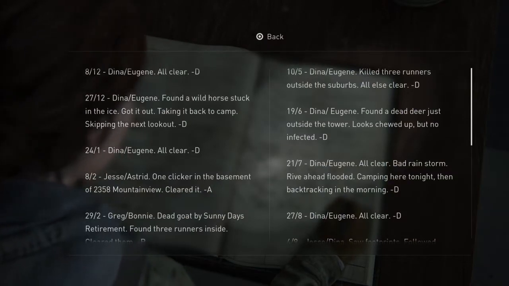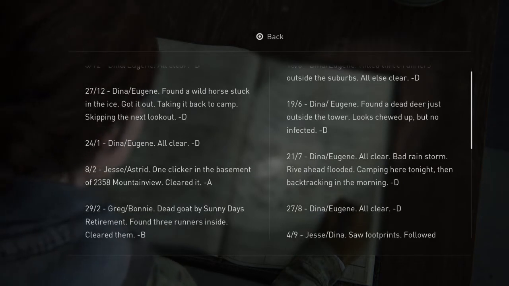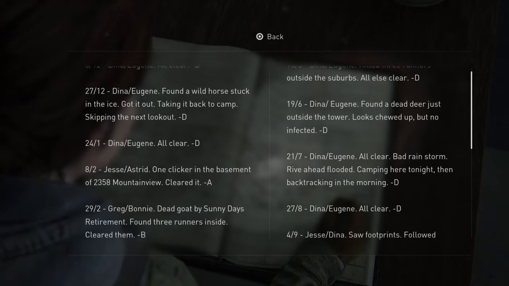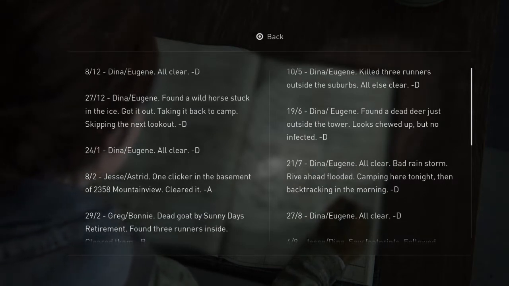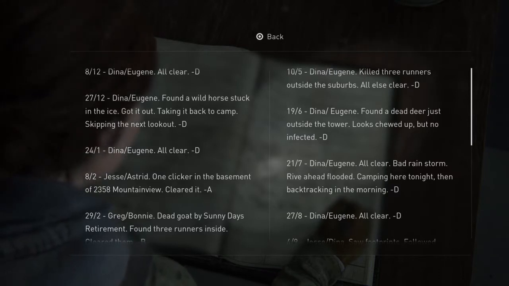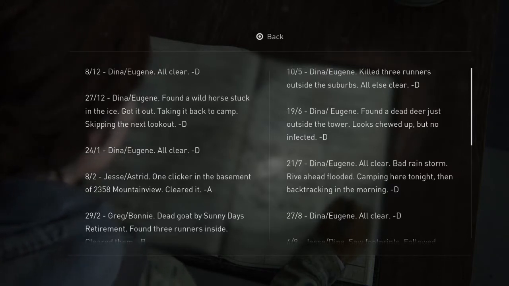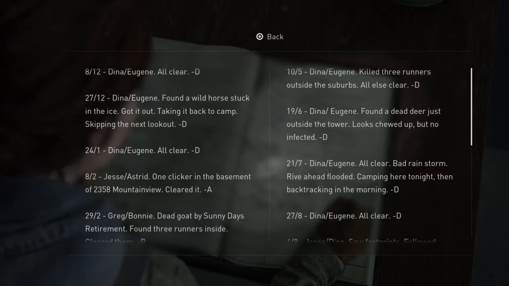8 out of 12. Dina and Eugene, all clear. 27 out of 12. So wait, oh, so I get it now. These are months and days. Okay, that was 8th of December, 27th of December. Dina and Eugene found a wild horse stuck in the ice. Got it out, take it back to the camp, skipping the next look. 24th of January, Dina and Eugene all clear.